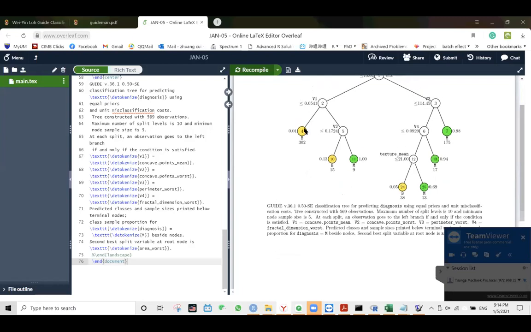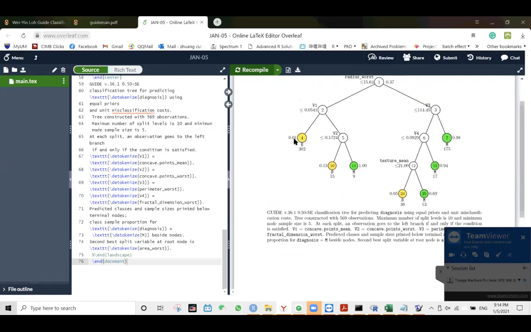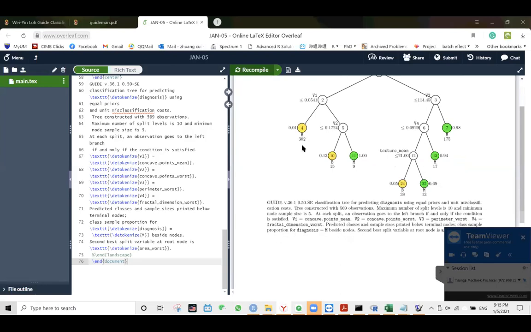So for example, this node 4: 0.01 means there is 1% of malignant cases in this node, but most of them are predicted as benign. The yellow is for benign and the green is for malignant.